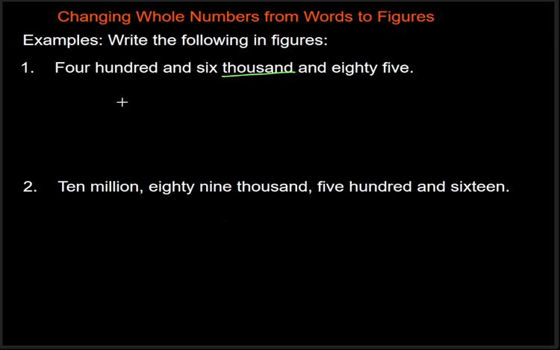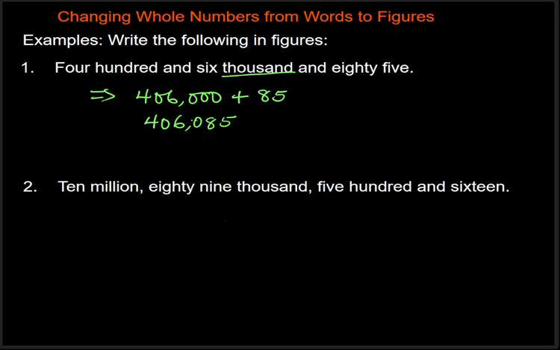So what do we have for thousand family? This implies 1,000 will give us 406,000. 1,000 is three zeros. Then plus what do we have? 85. That's another family. So what do we have there? And that will give us 406,085. If we are adding it carefully, you will see there should be a zero in between there. Okay, so that is what we do.